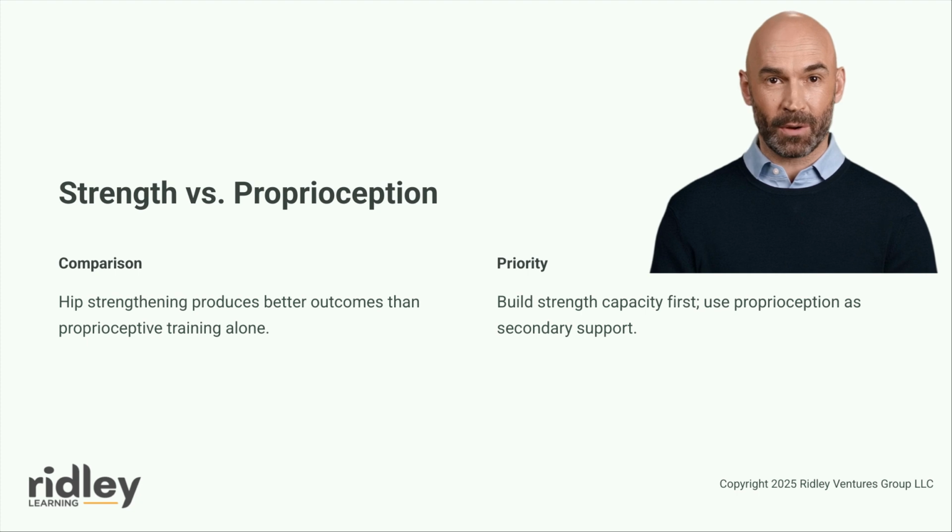Raju and colleagues directly compared hip abductor with external rotator strengthening versus proprioceptive training in patients with patellofemoral pain syndrome. Their randomized controlled trial demonstrated that hip strengthening produced greater improvements in Kujala anterior knee pain scale scores compared to proprioceptive training, both of which exceeded conventional physical therapy alone. These findings reinforce the importance of addressing hip muscle strength as a primary treatment target, while suggesting that proprioceptive training, though beneficial, may be considered a secondary intervention.